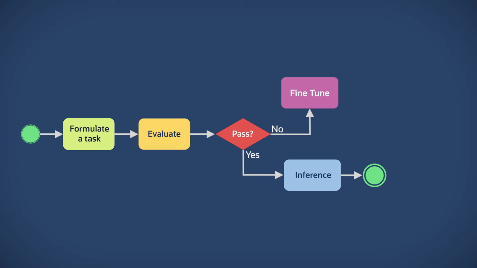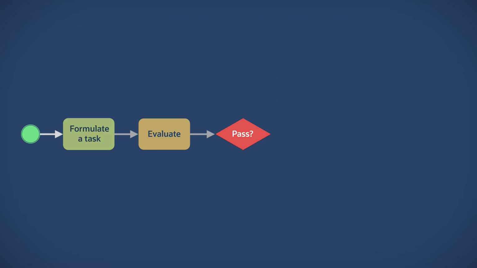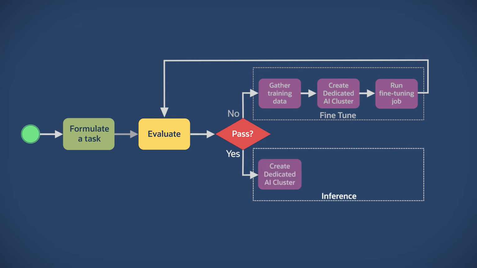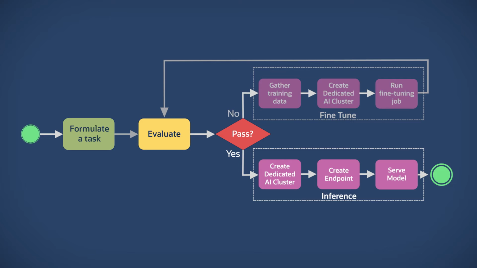Fine-tuning may be required in cases when the base model doesn't yield sufficiently accurate results. Fine-tuning involves gathering a small amount of training data, demonstrating desired behavior of the model in the context of a specific domain or specific use cases. Once the model successfully passes the evaluation, it is ready to deploy for inference in the form of an inference endpoint that is ready to serve live production traffic.